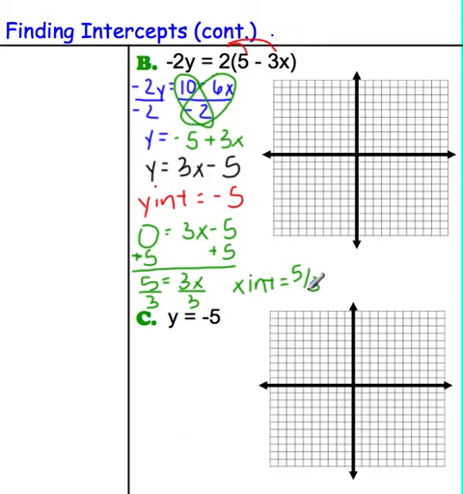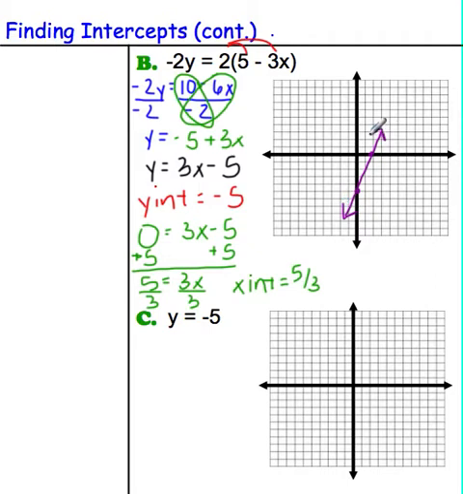So now we've got a y-intercept of negative 5, so I count down 5 and make my point. I got an x-intercept of 5/3, which is 1 2/3. So I will go ahead and do my best to plot as accurate of a point at 1 2/3 as possible. And then finally I'm going to go ahead and connect my points to make my line.